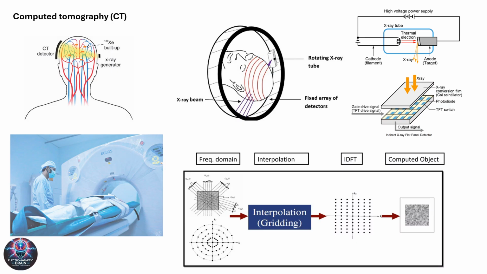For enhanced imaging, Xenon Enhanced CT, or Xe-CT, introduces xenon gas, shown in the top left image, which crosses the blood-brain barrier to act as a radiopaque tracer, improving the visualization of blood flow. However, CT has its limitations, including motion artifacts and difficulties in imaging dense regions like the posterior fossa. Together, the images on this slide demonstrate how CT combines hardware precision, like the rotating X-ray tube, and advanced computational reconstruction to deliver brain imaging. Despite its challenges, CT remains a cornerstone in clinical diagnostics.